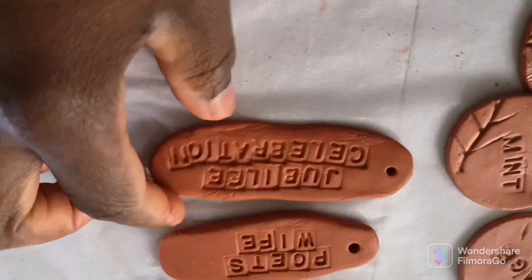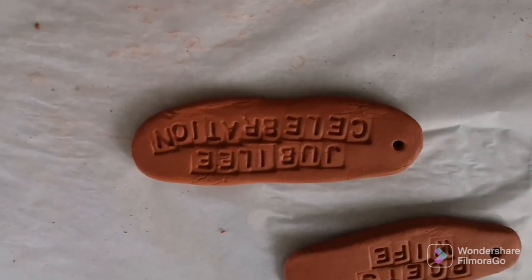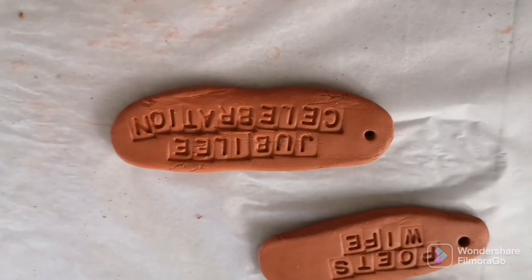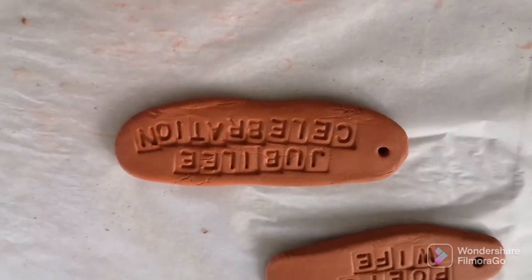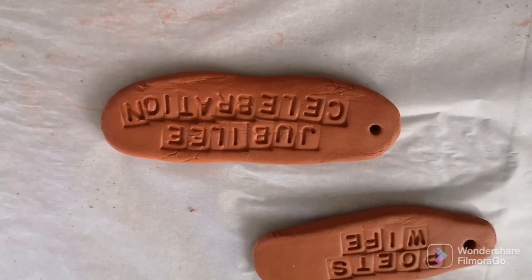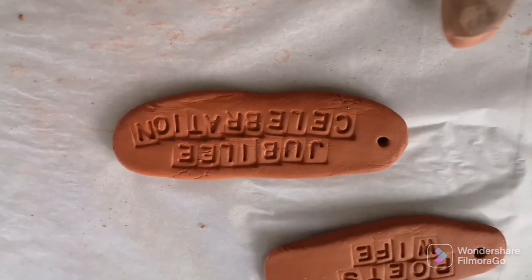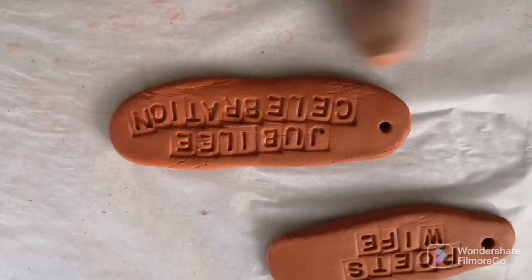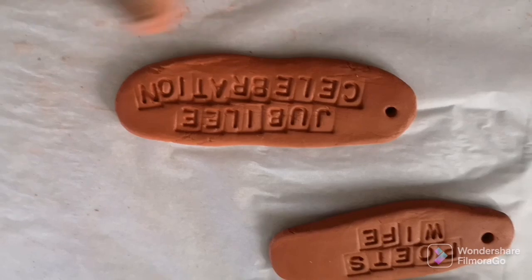Now, I wanted to show you this one. Jubilee Celebration is a very, very long word, long letters, and I would advise you to abbreviate it. I just made it so you can see, but normally when I put them up on my Etsy store for sale, these ones are all abbreviated because they don't really look nice. It's just a lot of letters and everything. So I will just put Jubilee, and that's fine.